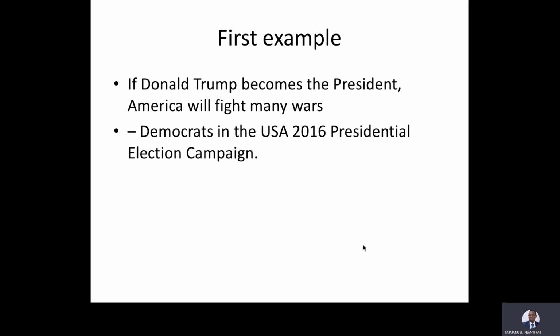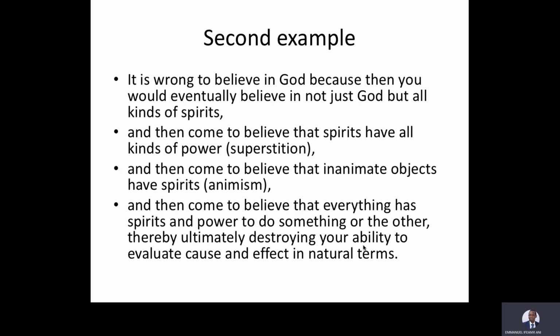Second example, it is wrong to believe in God, because then you would eventually believe in not just God, but then you come to believe in spirits, and then you come to believe that inanimate objects, and then you come to believe that everything has spirits and power to do something, thereby ultimately destroying your ability to evaluate cause and effect in natural terms.